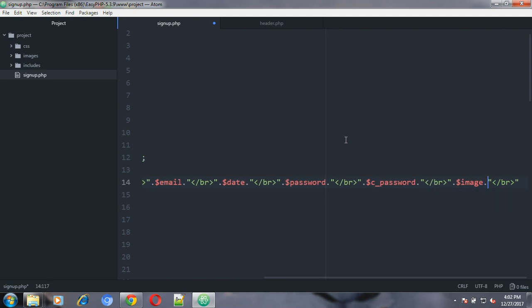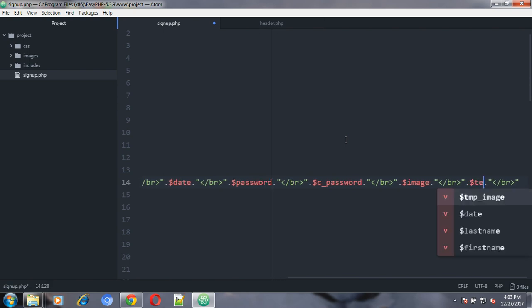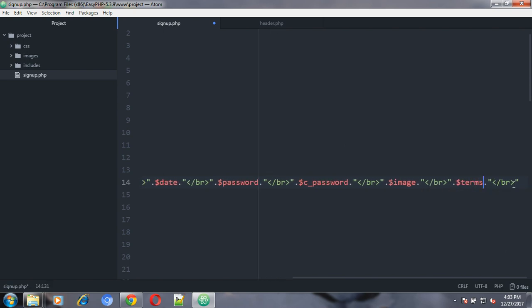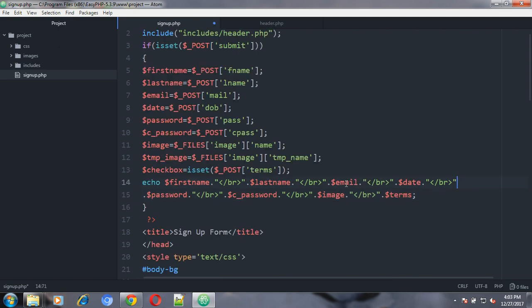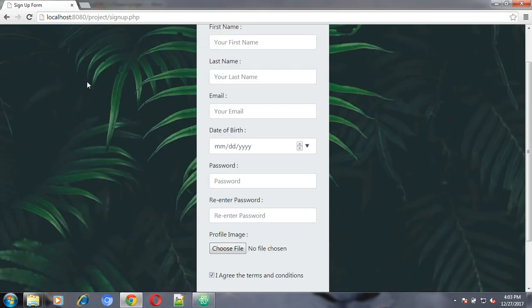Okay, these are all the fields, I think, and we will take terms also. After I use these terms, you will get clear what these terms basically do. So I think we have used all the fields. I'll just press enter after this so that it would be easy to see. Almost all fields we have taken.